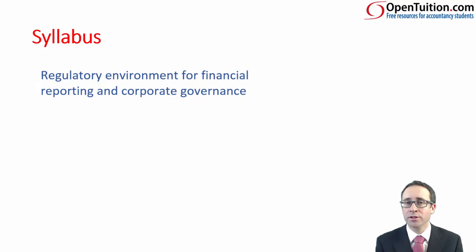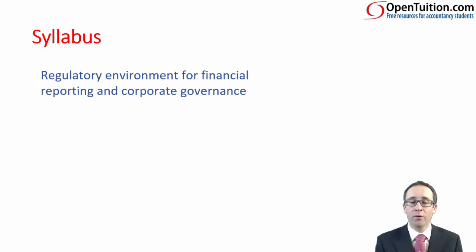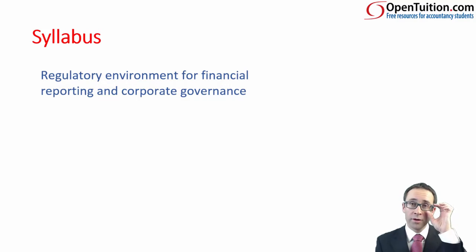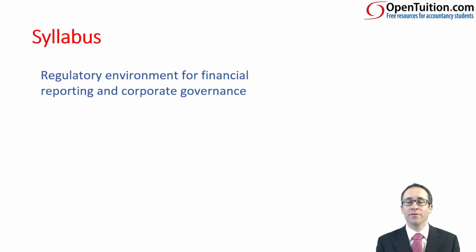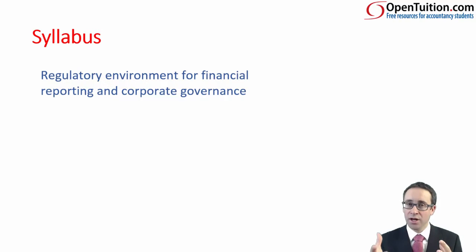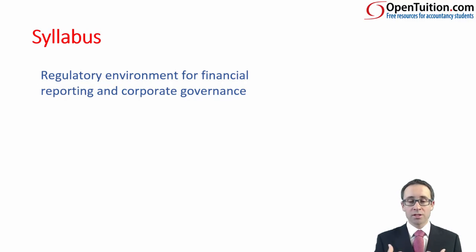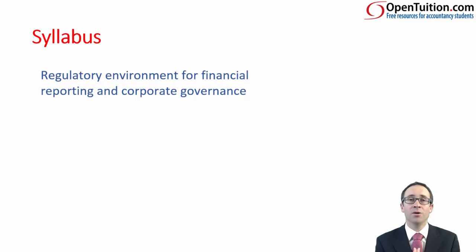Essentially, who monitors what goes on within the accounting profession and what happens if we are not following the rules within that regulatory environment? It also talks about something very topical, which is corporate governance — the stewardship and ownership of the business. We have the shareholders who are the principals and the directors who are the agents. The directors should be running the business on behalf of the shareholders, and shareholders would like to see good principles of corporate governance in place so they can be comfortable with the financial results and confident in the future success of the business.